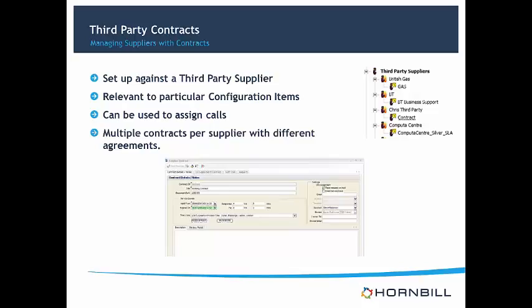But actually, there isn't any way of being able to do a 4-hour fix, because if a server goes down, we've only agreed to a next day on site service with our supplier. These underpinning contracts actually do affect our SLAs that we are able to provide to the business.